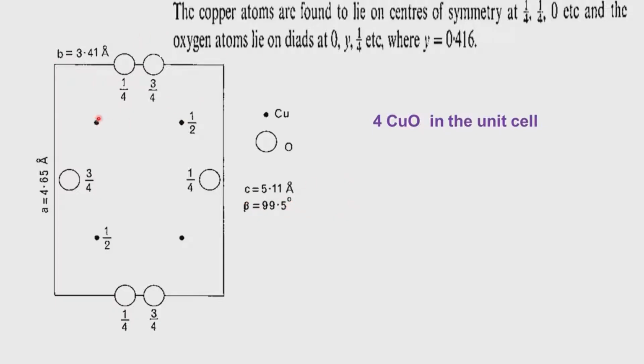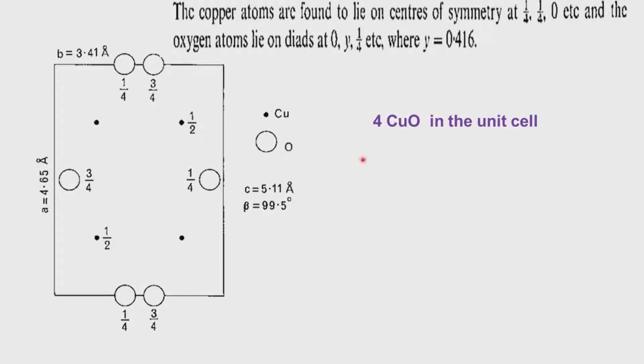So, you see the copper atoms sit at this and that position, because they want to occupy 1/4 along a, 1/4 along b and 0 along z. Once they come there, the C-centering will ensure that you will get an object at half. And again that half is repeated here through the center of symmetry, which is present at this half position, half along x, half along y, and that will generate this one. So, the positions of the copper atoms are fixed.